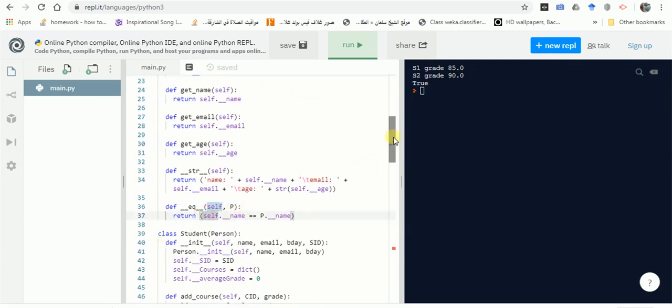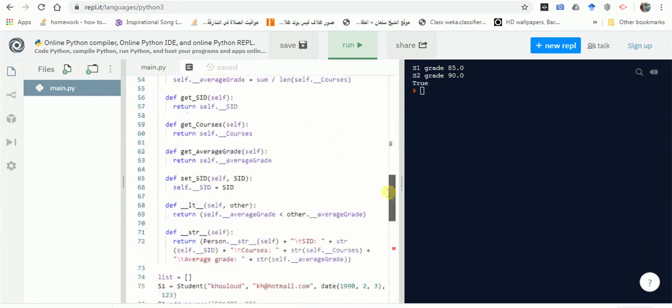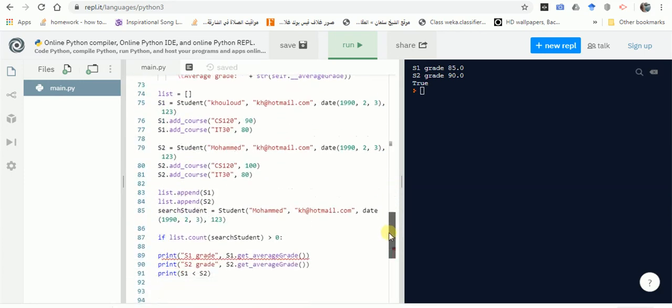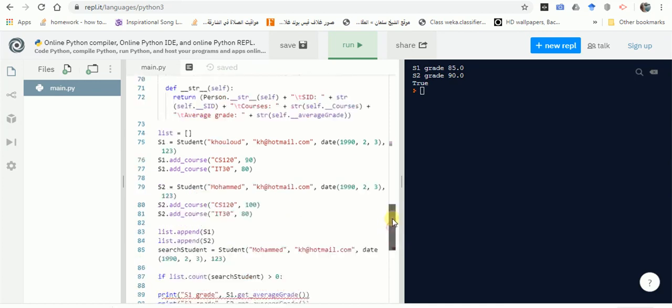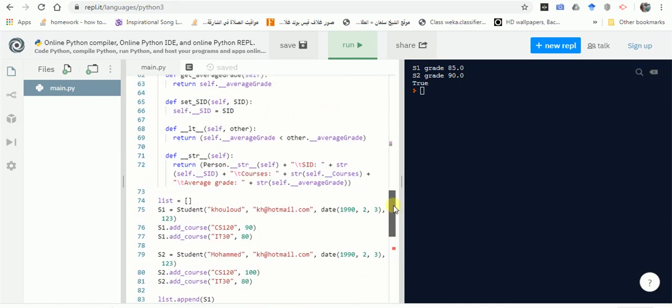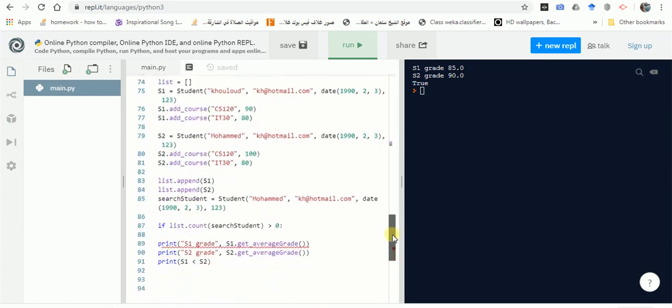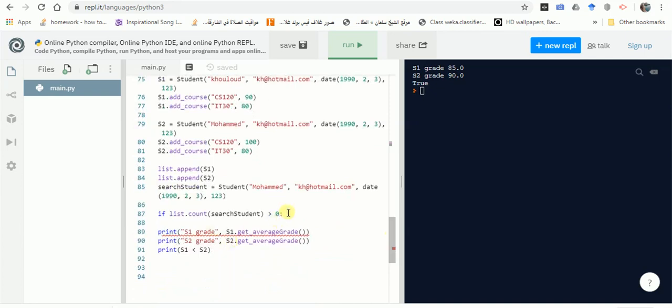Now our search criteria will be according to the name. Normally we search according to the SID, which is supposed to be a unique number. However, in this case, we will search according to name. You could override equal in the student class to make the search properly according to the SID. So you will add here def equal and then you'll search according to SID. I leave that to you to do.